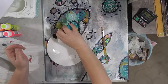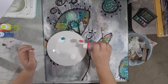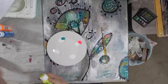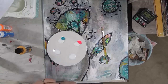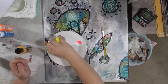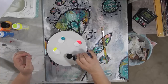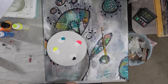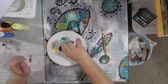I know I want to use aquamarine. I know I want to use the neon pink. I think I want to use one of the yellows. I think I want to use the neon yellow. And I think I want to use the purple. I think I want to put out the Indian yellow too. Maybe I take that back. Maybe the neon orange.